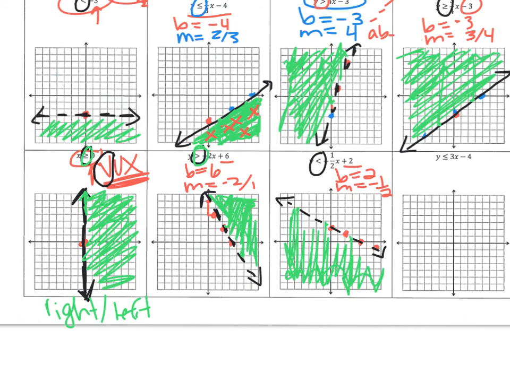And our last one. So begin with B, which is -4. Move with M, which is 3. Let's make that over 1. Down 4. And we're going to go up 3, right 1. I see an equal to, so that means we're going to draw a solid line through those points. And it is less than, so less than means I'm putting my pencil on the line, that green dot, and I'm thinking down, down from that line. There we go.